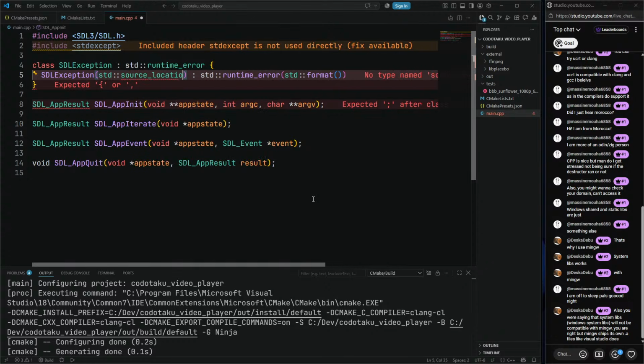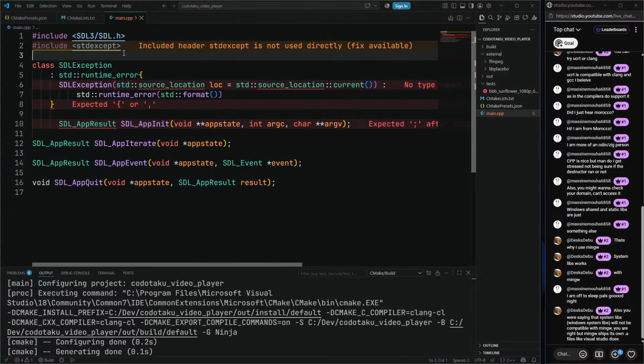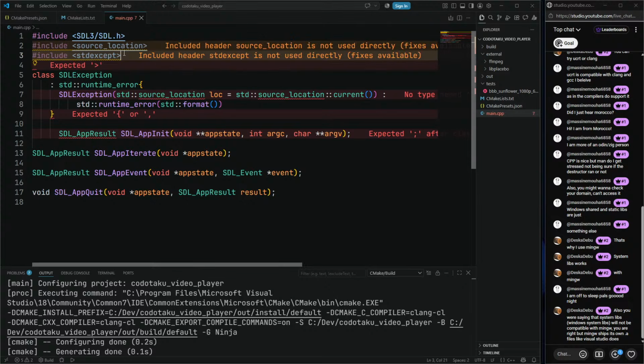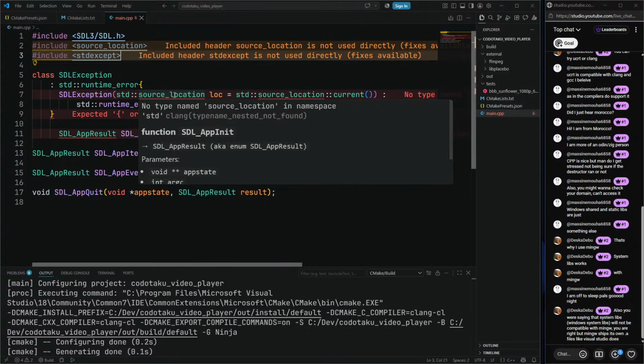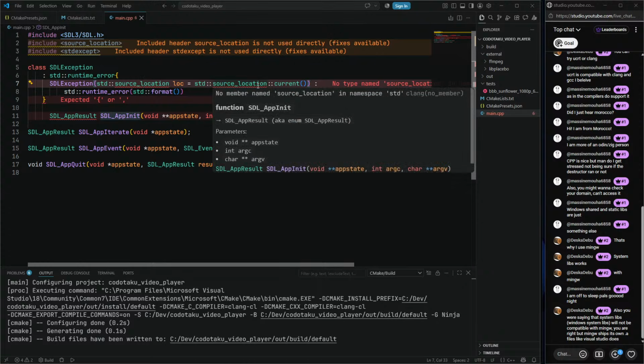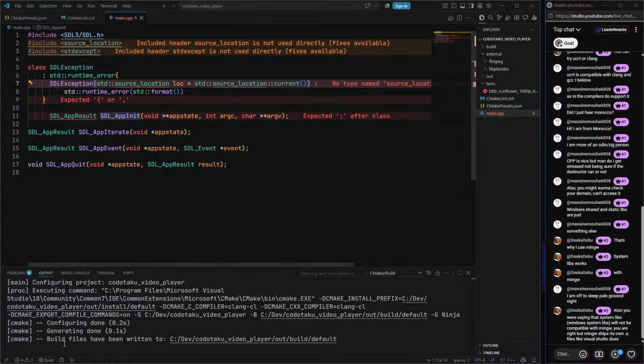Like source_location::current, I believe. Though obviously you have to include source_location for that to work. I think, I guess.